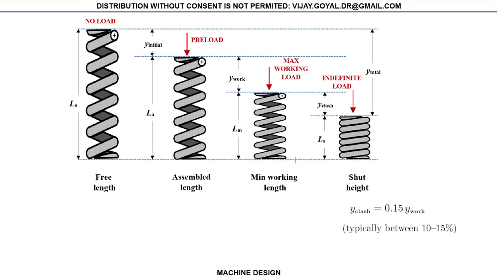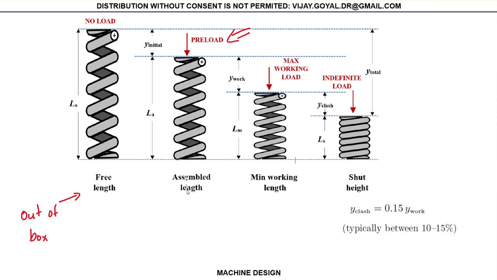Okay, so the couple other dimensions that I would like for you to keep in mind. First of all, think for the case of free length. Free length is out of the package, out of the box. You take it out of the box, and this is what you have. But you never use the spring like this. You need to apply a preload so everything can be engaged.